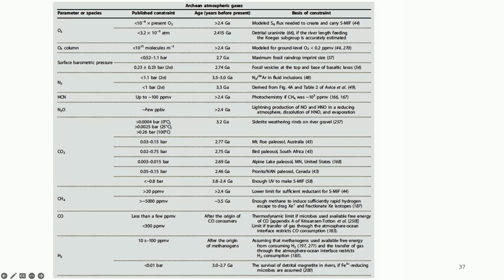For the atmosphere, we have a lot of information. I don't want you to read this table, okay? To be clear, it's just to show that there are a lot of bases for the different constraints that have been taken into the models, whether that's some former independent modeling, data in the samples, chemical measurements, or isotopic measurements. So it's a really wide range of information that is integrated when we get to these kinds of curves.